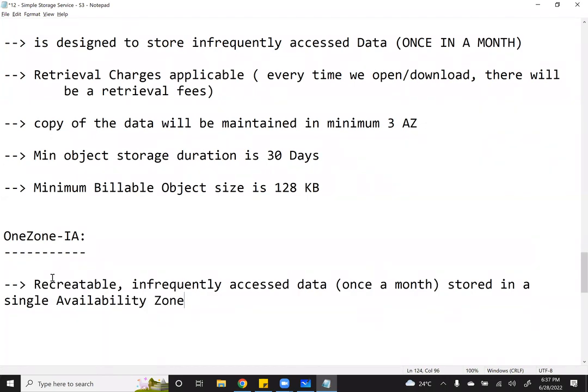Let us say I uploaded one or two images into the S3 bucket using one zone IA. Suddenly I lost the data due to some hardware failure or so. If I am able to regenerate those images, then it is a good choice to store them in one zone IA. But if I don't have a facility to reproduce that lost data, then one zone IA is not recommended.